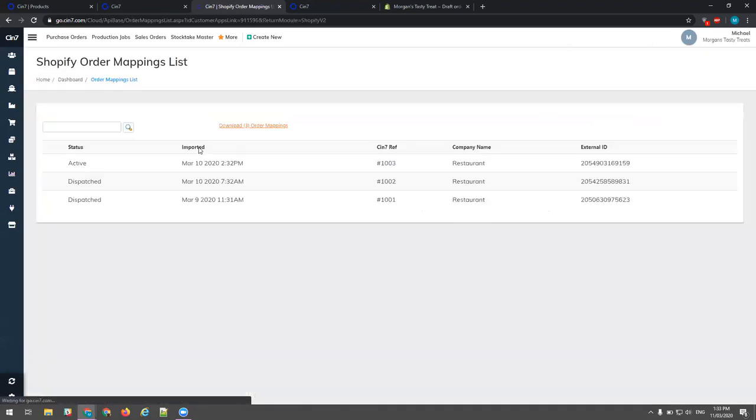And if I go to view mapped orders, I can now see that order ref is showing up here with its corresponding ID and the customer company name, as well as when it was imported. Now this imported date here is different to the created date. The Shopify created date for that order will flow through to the Cin7 created date, whereas this one is just when did it come into Cin7. So again, due to that scheduler, you might see a bit of a time delay, or if you're not automatically downloading orders and you manually run it, it could also be even larger then.